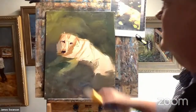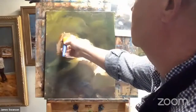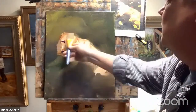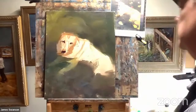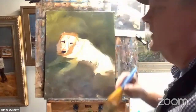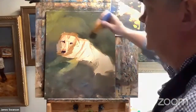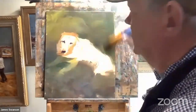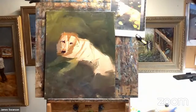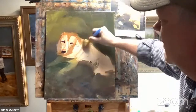I think the next color will work. That'll work. We start getting this on top. I think this up top can go a little bit almost full. Oxide red and yellow here. No white. Just the beginning, maybe on this side, just a little bit. On that side, maybe a little more cad orange and alizarin on this side. Right down the middle. Bring that down.